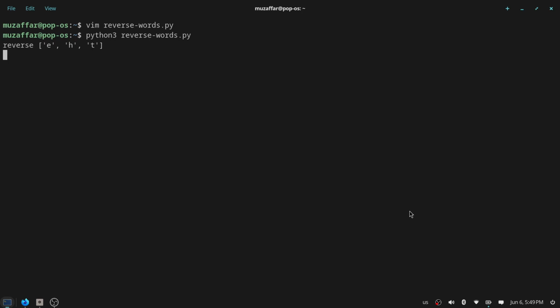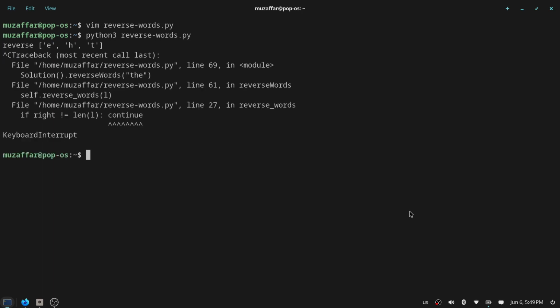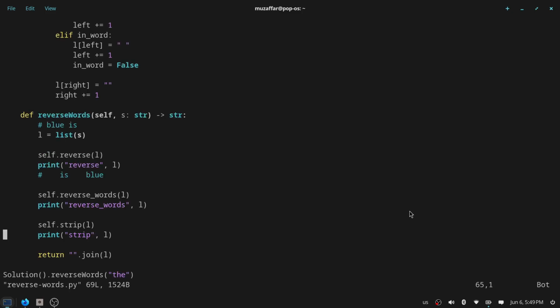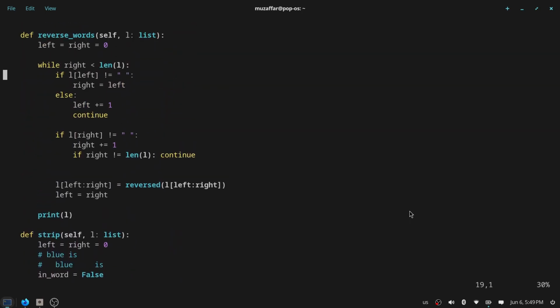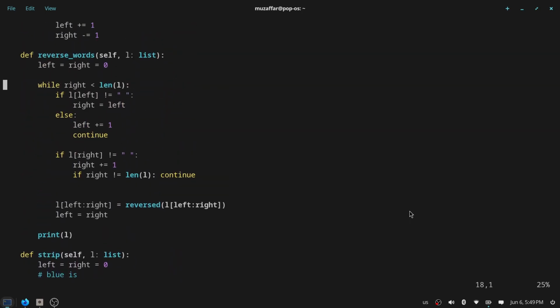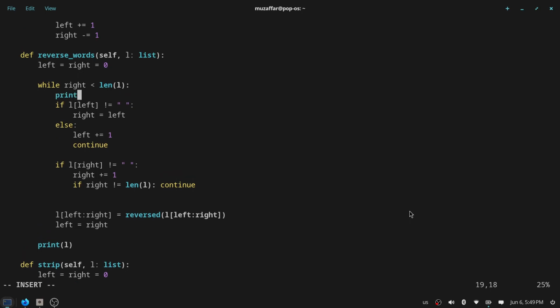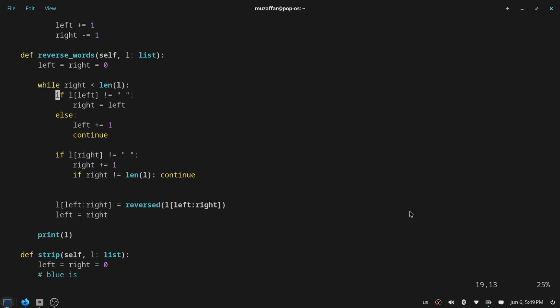Reverse is working, and as we guessed, this reverse words is not working. So why is it not working even in the simple case?